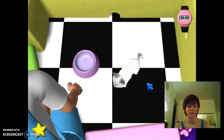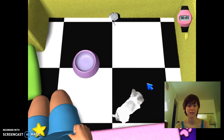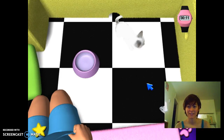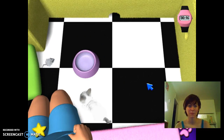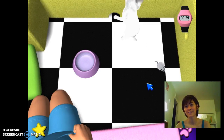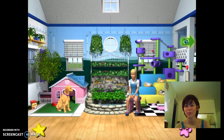Okay. One of the keys makes him go straight. It's so cool that you can play with that. Great job! It's not that one. That's a circle, and that's... Oh my gosh, they both made me go in circles. Yes! I did it! I'm not doing very good. I bet you'll keep the toy away longer next time and earn more. Get to 3 and the kitty will do something especially cute. I am so bad at that game.